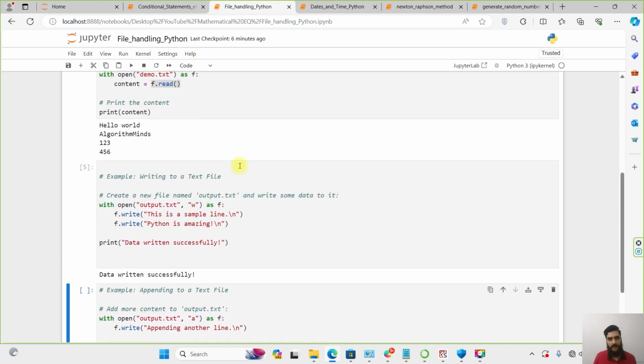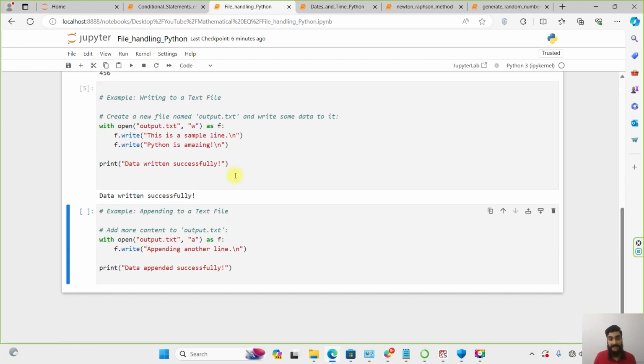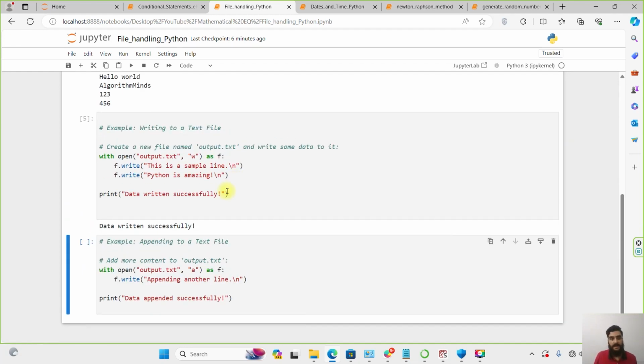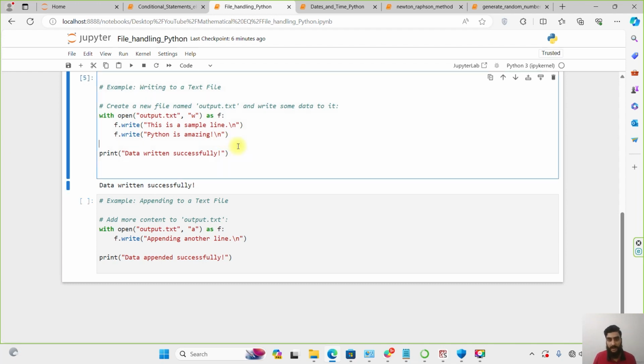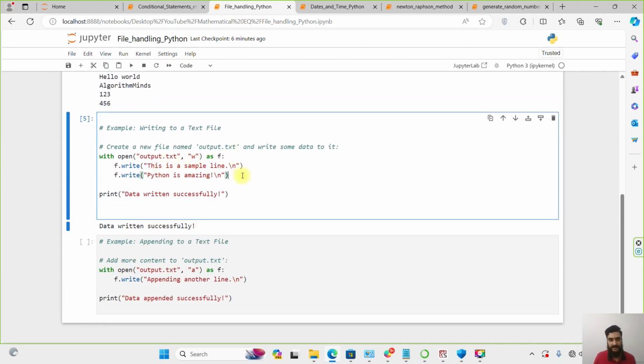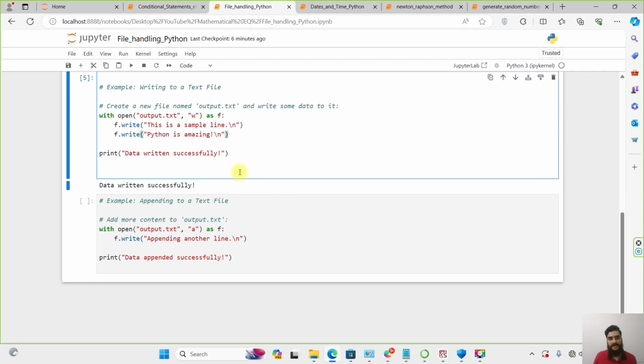Okay, now you know how to read a file, and how to write data into a file if there was no file present. But now let's say there is already a file that has a name like output.txt. We know that because we have already created a file with these values here. Now, instead of creating a new file, we are more interested in using the same file and adding more details to that file.